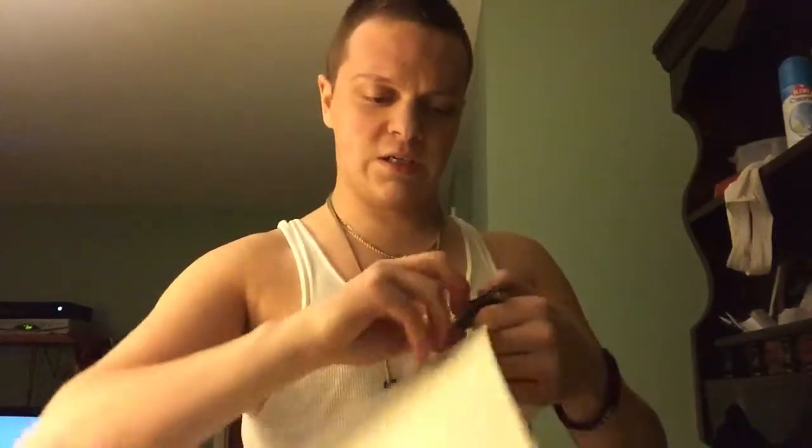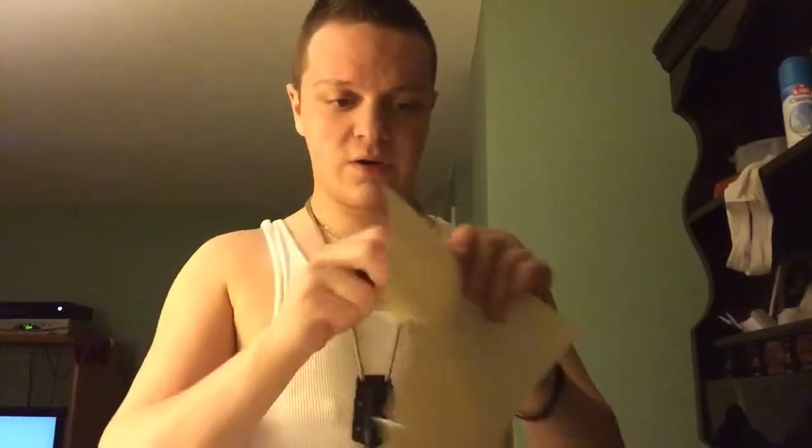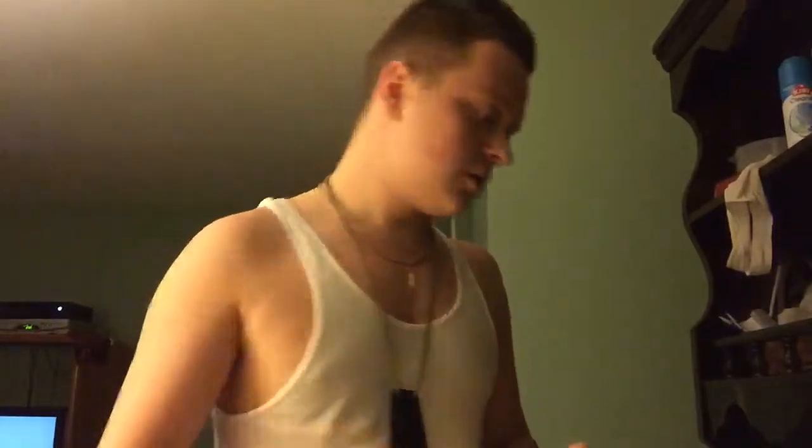This is a knife my uncle gave me. It's a Buck knife. And I'm only going to do one of the blades. I'm not going to do all three. Now, I don't know that I stropped or sharpened this one, to be honest. But, well, construction paper might not be a good cut test demo. It might just be the knife. Let's test it with a knife that I know is sharp.